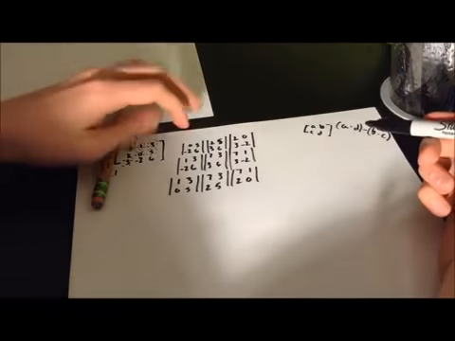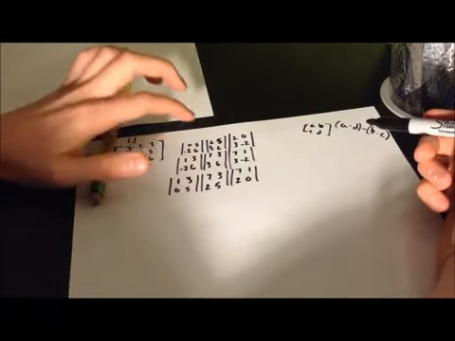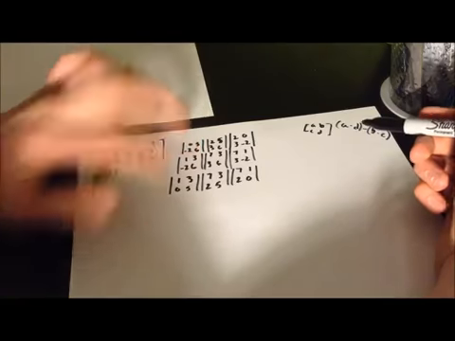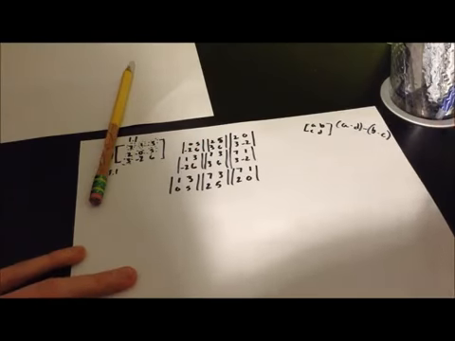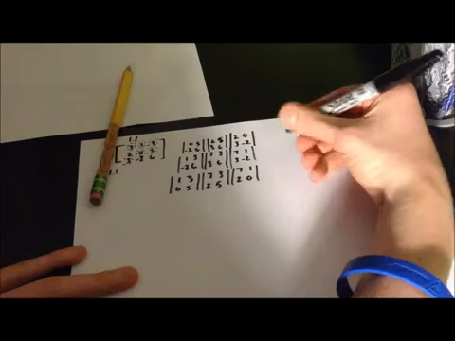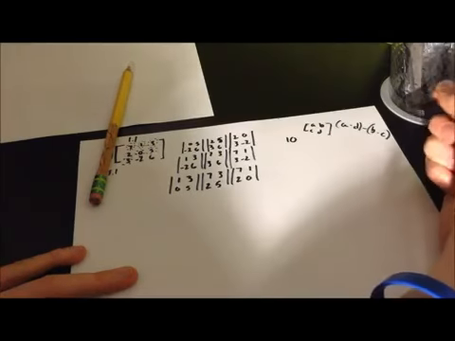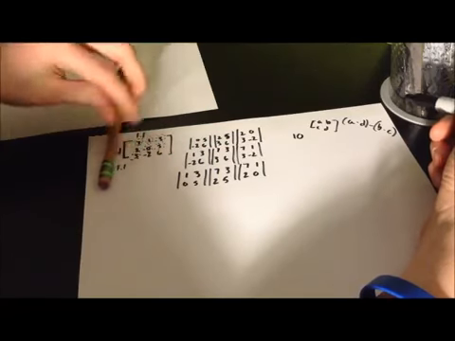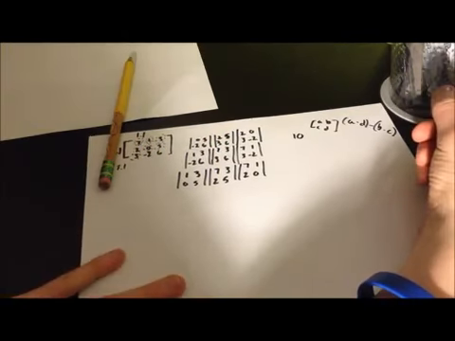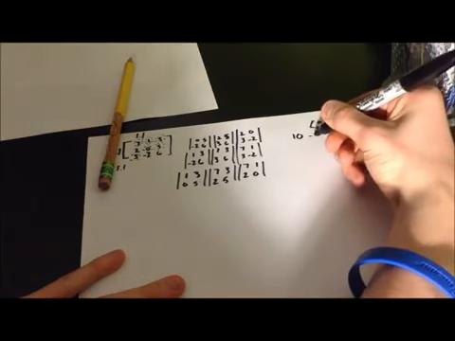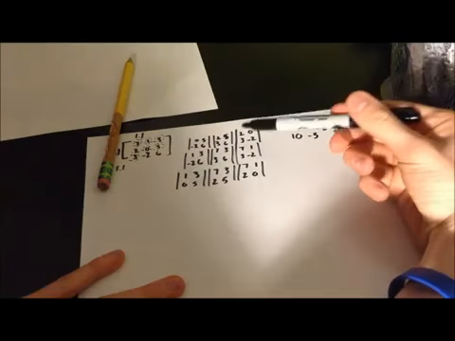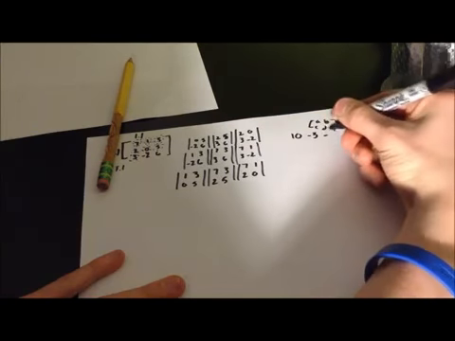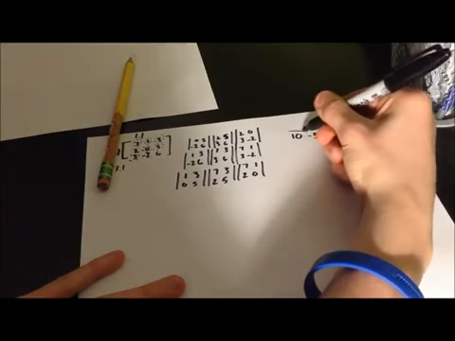So the first one, 0 times 6 is 0 minus negative 2 times 5. That's negative 10. So 0 minus negative 10 is 0 plus 10. So my first number is going to be 10. My second, 2 times 6 is 12 minus 15 is going to be negative 3. We have 2 times negative 2, which is negative 4, minus 3 is negative 7. I'll draw a little line to separate these.